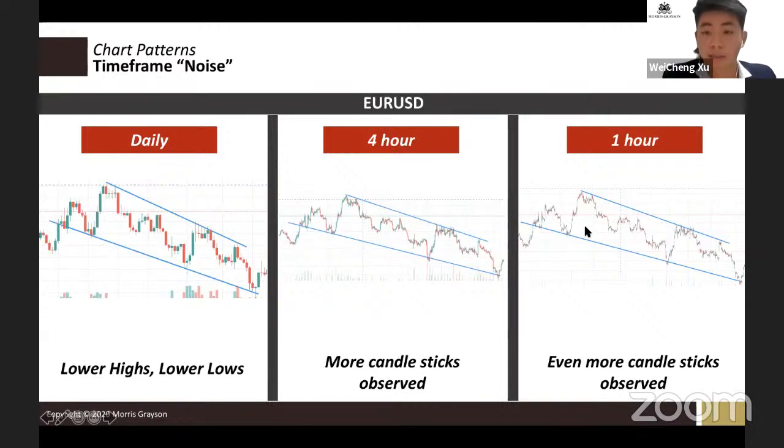Overall, the key takeaway for this slide is really to check the higher time frame before moving down to lower ones. As you go higher, there's less noise in the market. By noise in the market, I'm referring to, like in the case of the 1-hour chart, a lot of price movements giving you unclear information about the market condition, compared to a higher time frame like the daily one, which gives you a cleaner chart and of course a clearer view of the overall market condition.